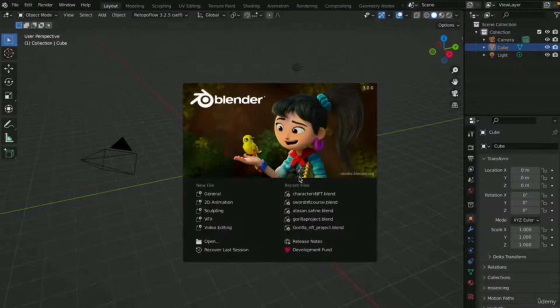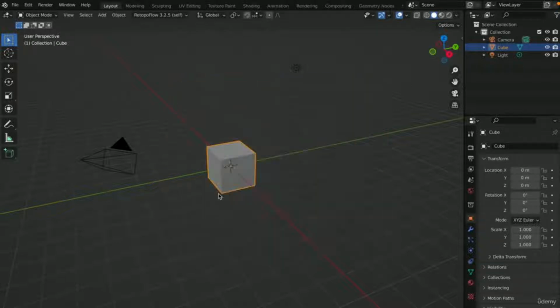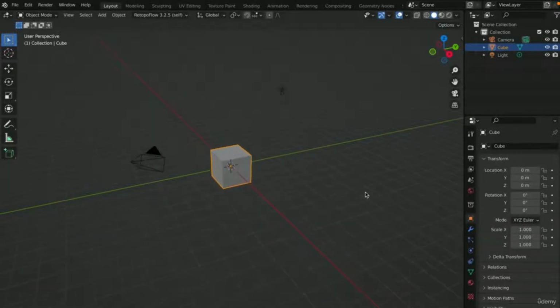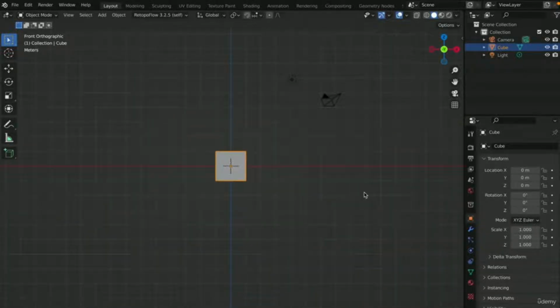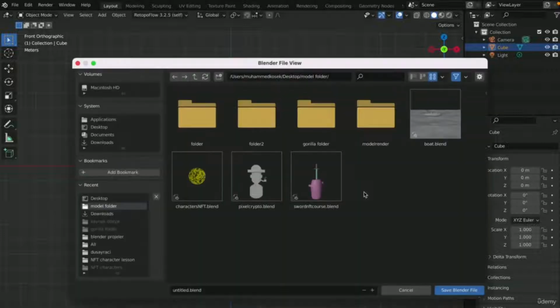We will create an NFT or Metaverse character together with you. For this, we open the Blender 3D software and we select General first, and we must save our scene with Ctrl and S, and we will give a name to our project.